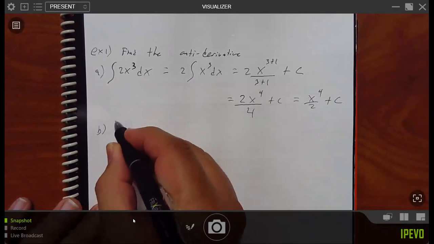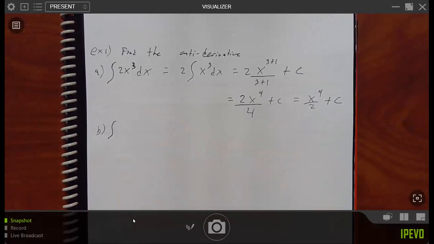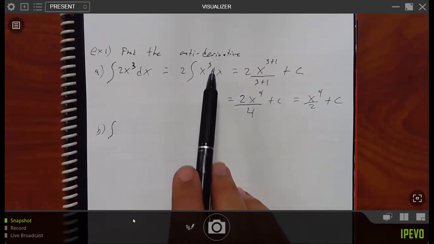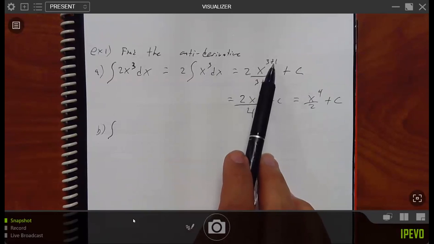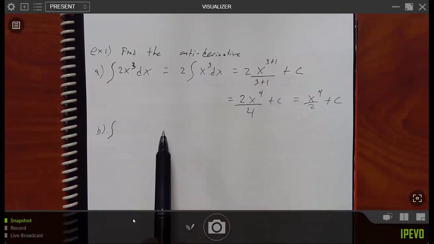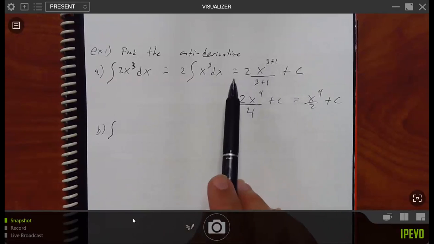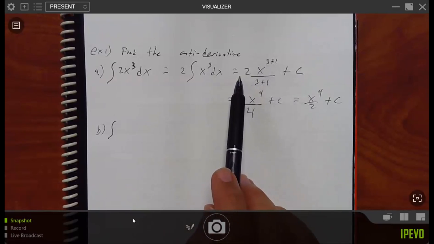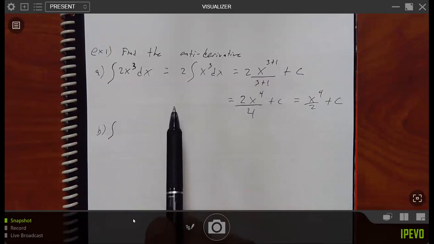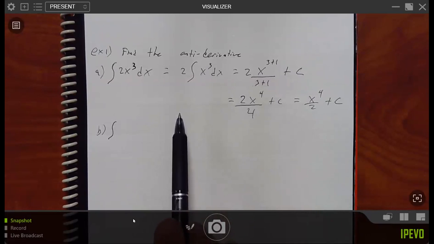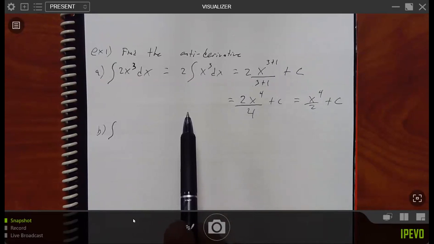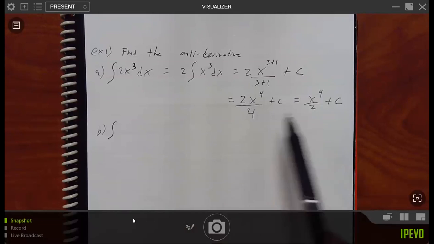That makes sense. I'm trying to follow, give me one second. Yeah, the power rule says to undo the derivative, you take whatever number's there, you add 1, and you divide by that same number. Just like before, when we did the derivatives, we would subtract 1 and bring the number down in front. So now we're adding 1 and dividing instead. So for the last part where it says x to the 4th over 2, why is it 2 at the bottom? They just reduced 2 over 4. Oh, okay.